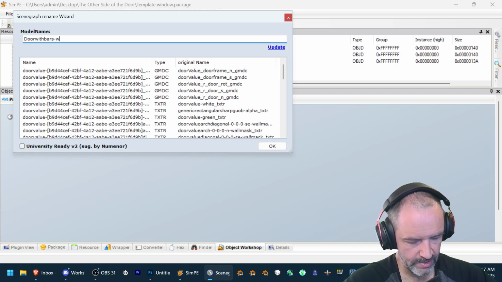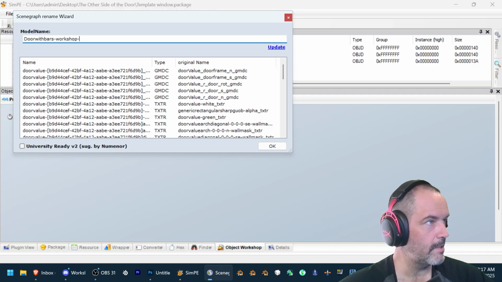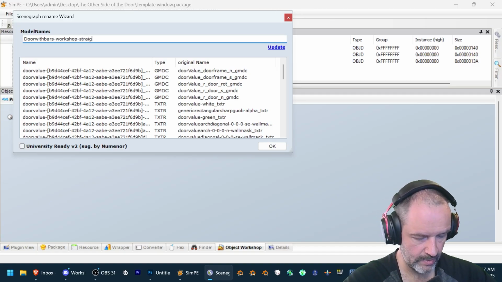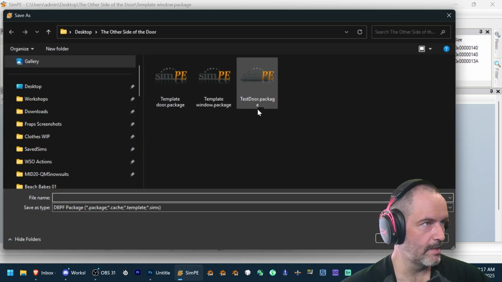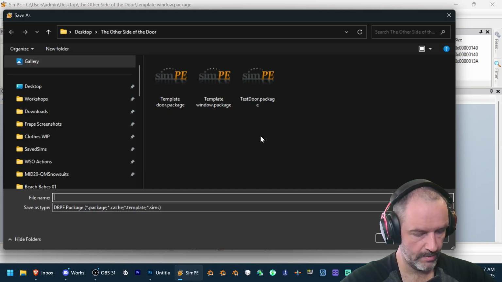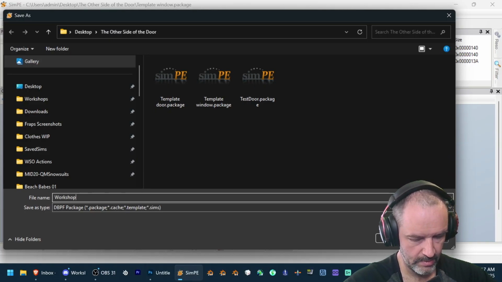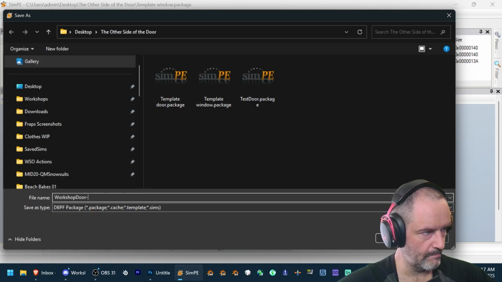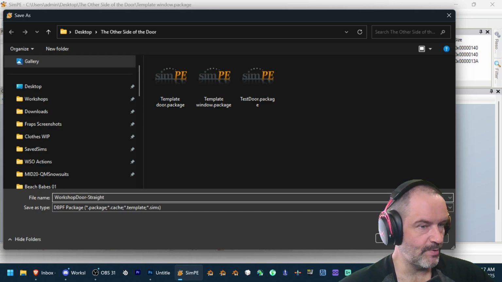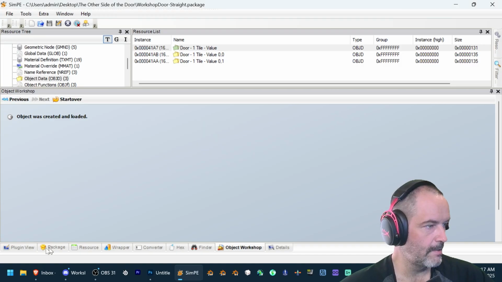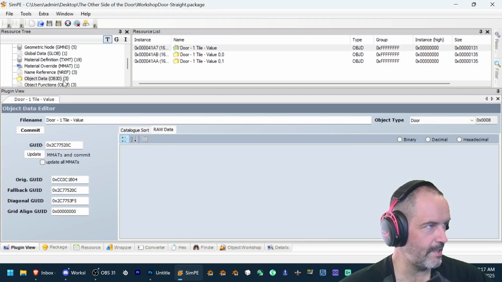Door with bars dash workshop. Oh, and then dash straight. We click update. We click OK. Workshop door straight.